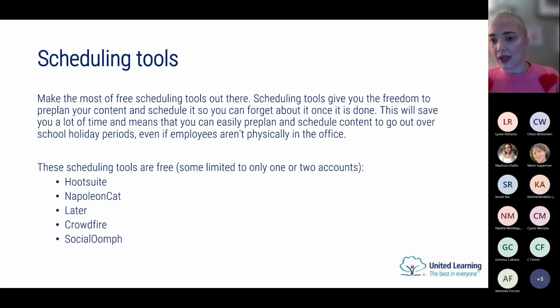So if you can pre-plan that content and schedule it using a scheduling tool, it will automatically come out whilst you're on your holiday. You don't need to think about it, but you're still engaging with your community of committed followers. So we really suggest you use scheduling tools, or at least try to consider them. There are free ones online, such as Hootsuite, and we've listed some here. You will get this slide pack after this meeting, but we suggest that you look into those.